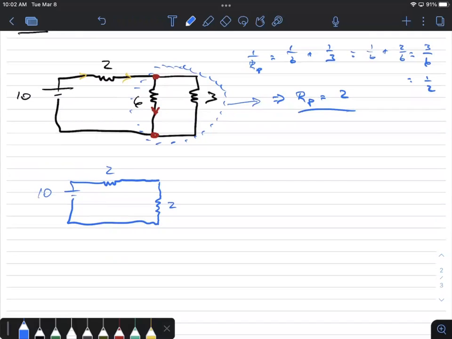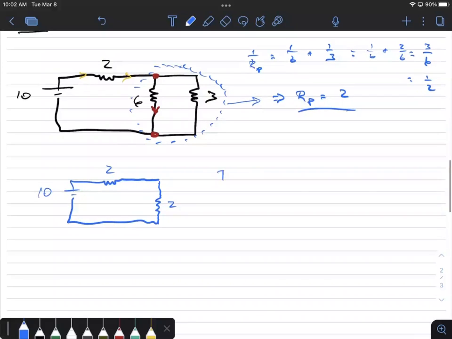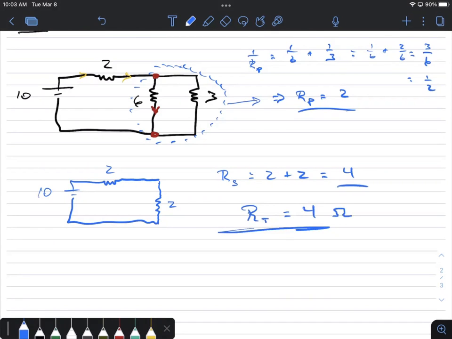Now I say, okay, I combine stuff here. I try to simplify this down. What do I have? I've got a circuit with 2 resistors. How are they connected? Well, in this case, they're connected in series because every electron that hits the first resistor must hit the second resistor. It's got no choice but to do it. So they're series, so I combine them in series. R series is equal to 2 plus 2, which is 4. So now I know the total resistance of this circuit is 4, 4 ohms if you want the units, of course. All right, so that's the first big step.